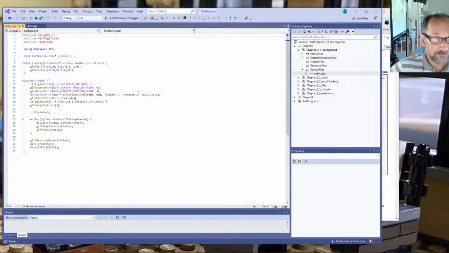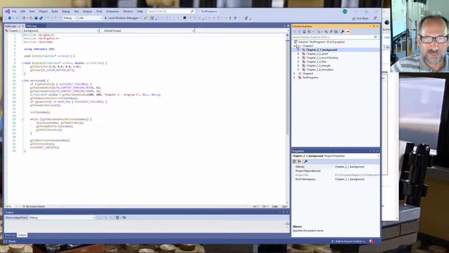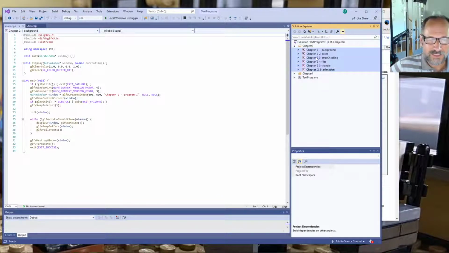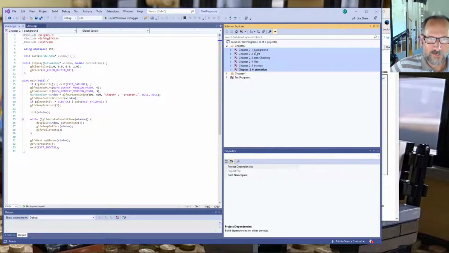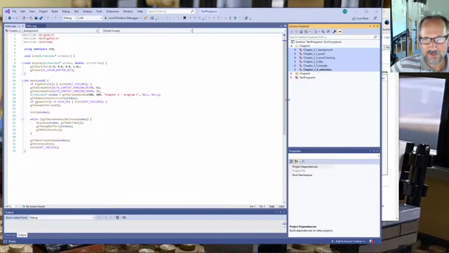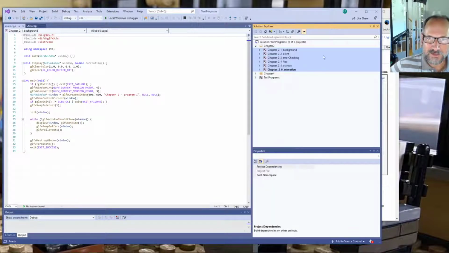So inside my Visual Studio project, and yours probably looks different than this, the typical ones. What I've done here is I've built this so that I can have multiple projects within the main project here. It's not a requirement that you organize things this way. I just found it a little bit easier to deal with everything in one place.